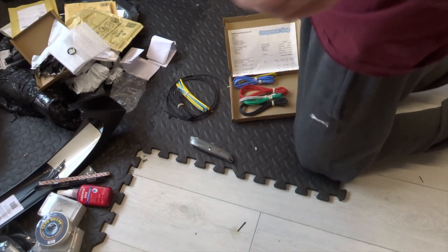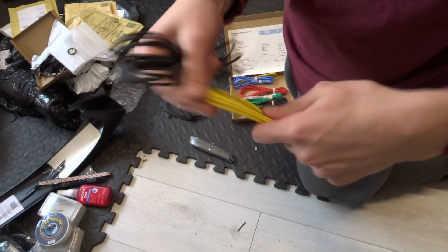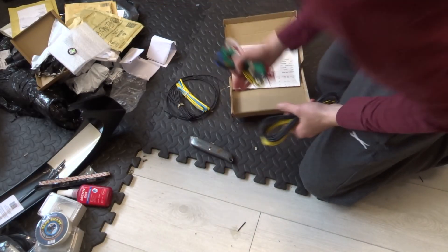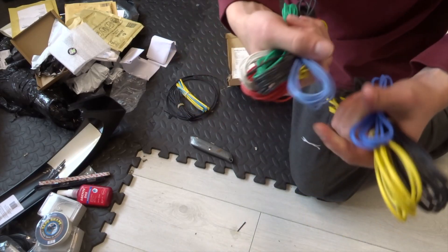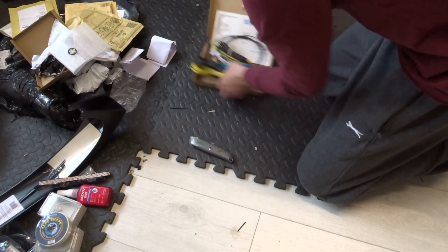Here is all the wire: these are 16-gauge black and yellow, going to be for the headlights and the main power wiring. These are the silicone wire that I use for the battery from the Component Shop - brilliant place. And then a wide range of 22-gauge for all the minor stuff, and again a whole load of heat shrink for all that.